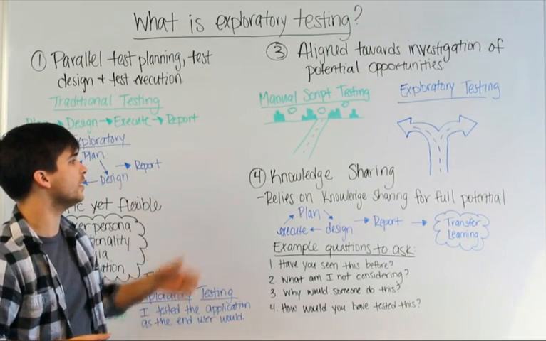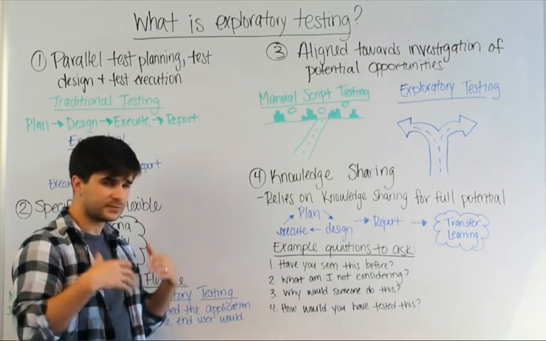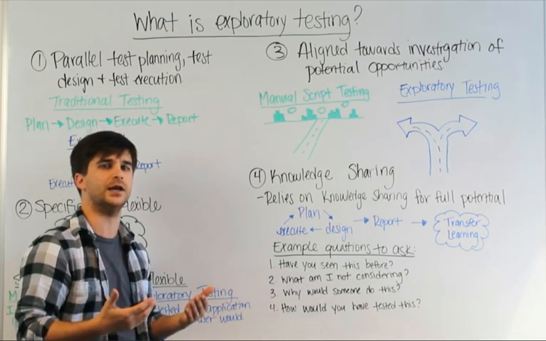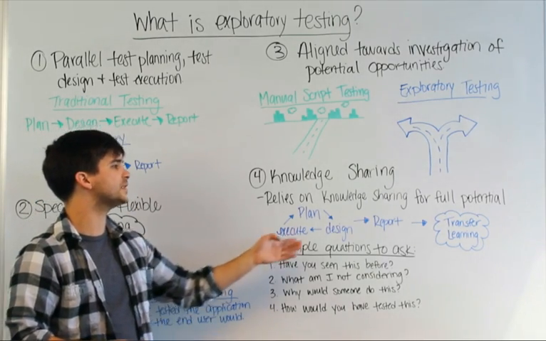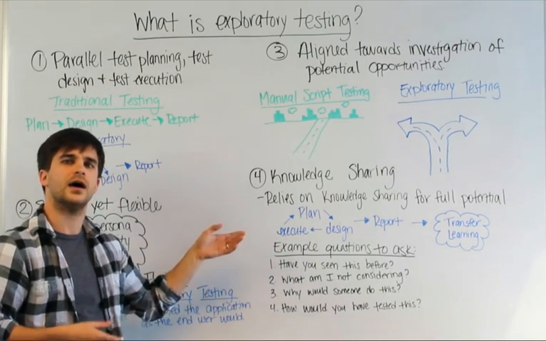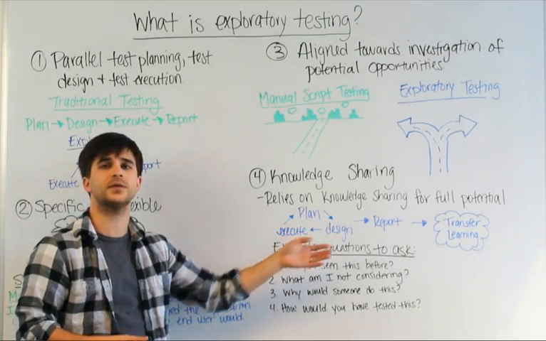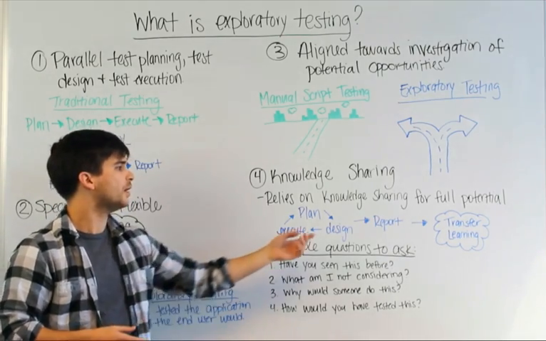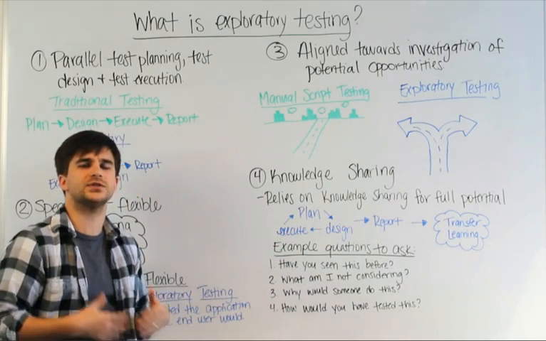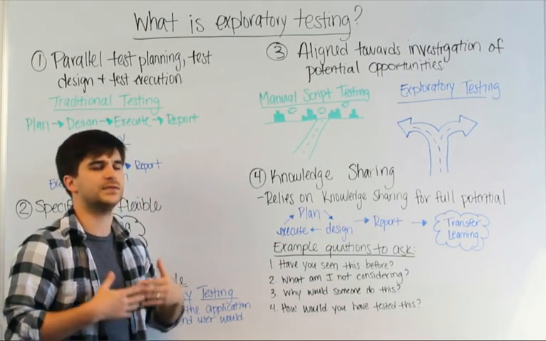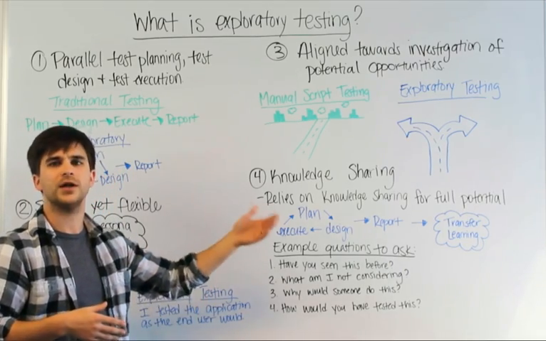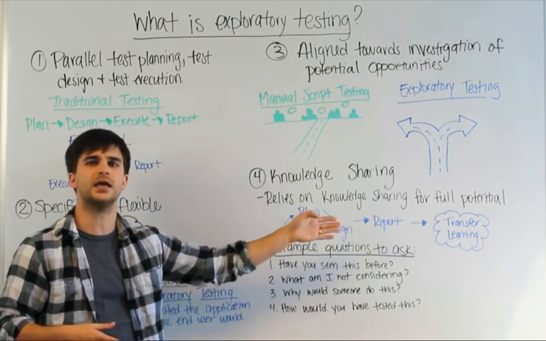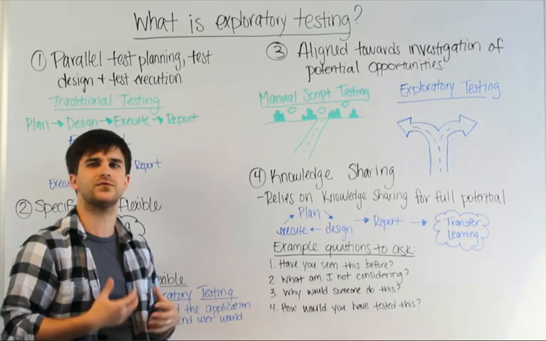And then the fourth area of exploratory testing is knowledge sharing, which really is the biggest value after your explore session is done. What that means is that usually after you've planned, designed, and executed a session, you have to report on something, but that usually gets lost. Usually we just say, yeah, it passed or failed, but from reporting to knowledge transferring to your teams, there's really none of that going on. So instead of staring at a bar graph or a pie chart of what's happened, we really are taking the information you've gathered in that report and making it into consumable, transferable knowledge for your team.